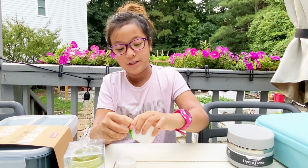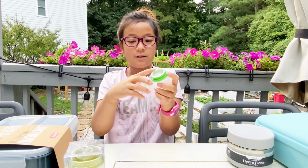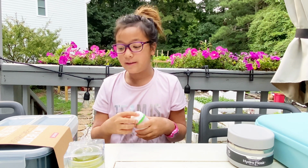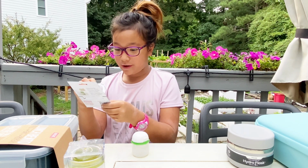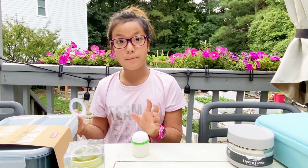Okay, so if you have trouble, just start pulling up like this, and it should look like this. And once you're done, you can just screw it right on. This says on the go silicone squeeze bottle, and it says it's leak proof.